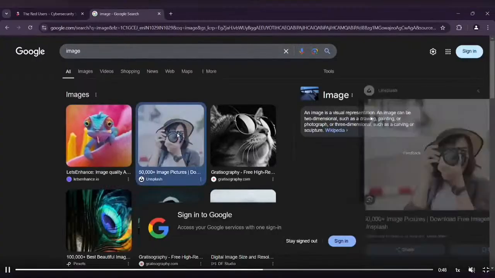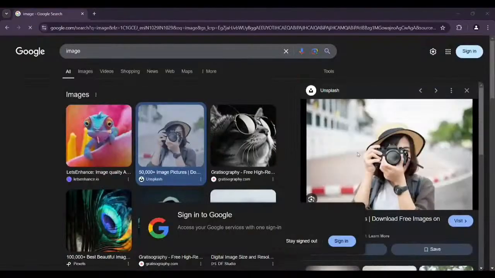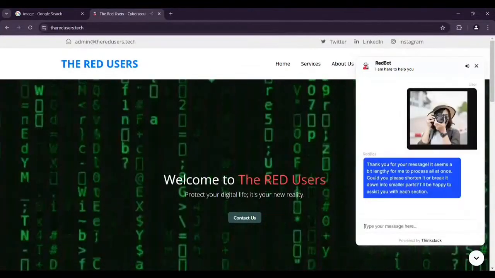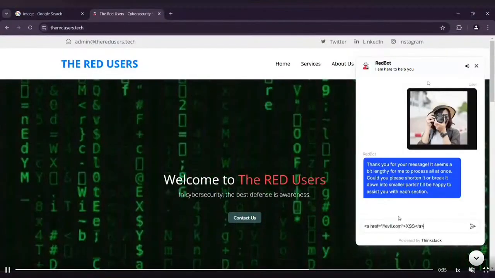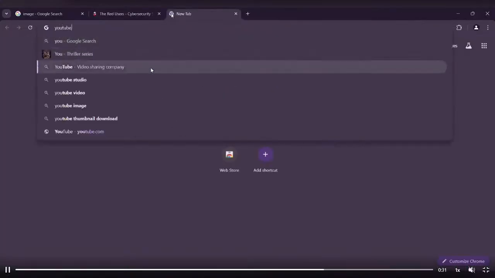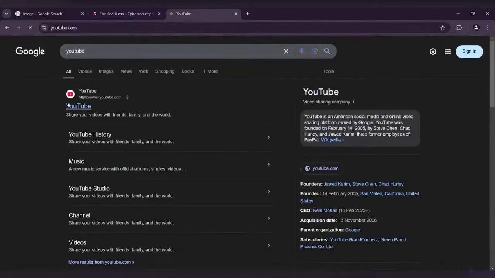Then I tried an image. I just put an image using an image tag in the chatbot, and the image tag also ran there. Then I also tried a link, by copying a YouTube link.